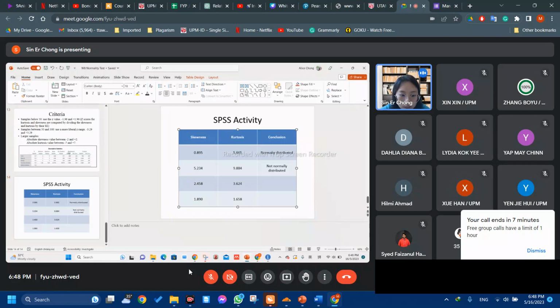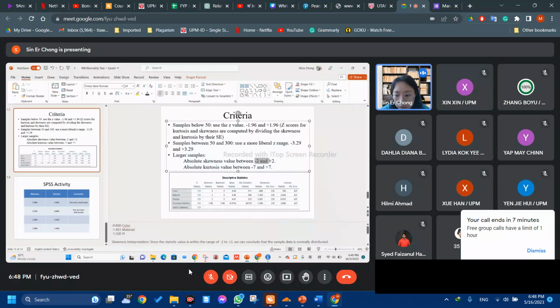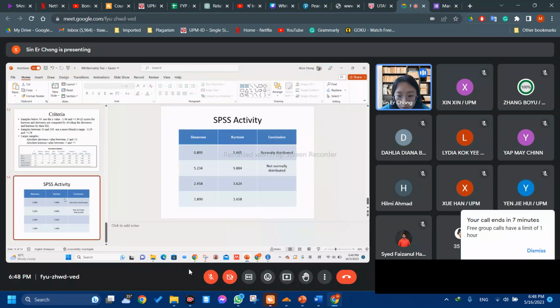So this one is out of the skewness range here, because it is greater than 2. So from skewness, we say that this variable is not normally distributed.